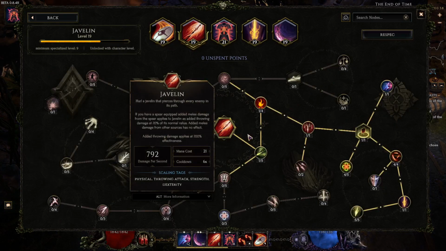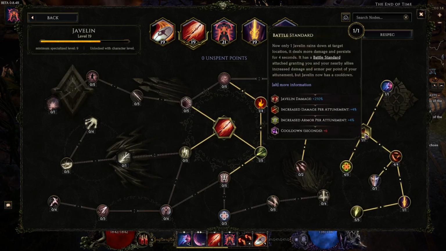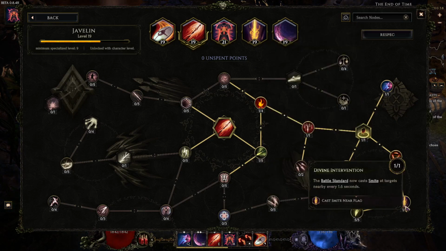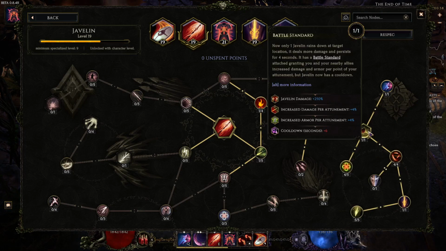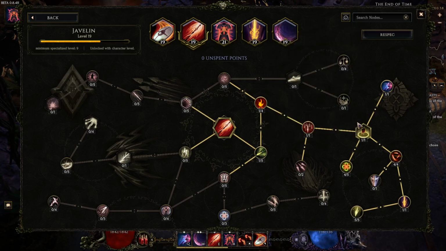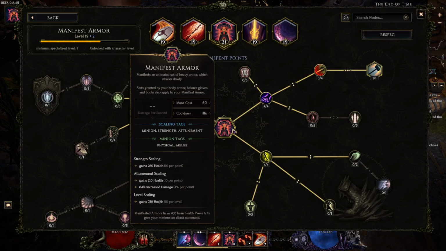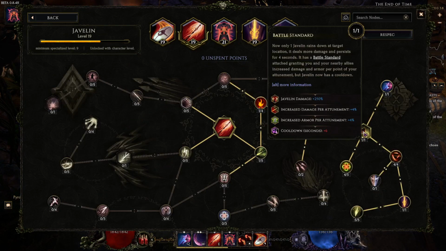We get Javelin. We only want the Javelin for the Battle Standard and the Divine Intervention. So we basically double the attunement power. The attunement gives the Manifest Armor, as you see here, 4% increased damage. The Javelin doubles it because it increases damage per attunement point by 4%. So we get 8% increased damage per point of attunement.